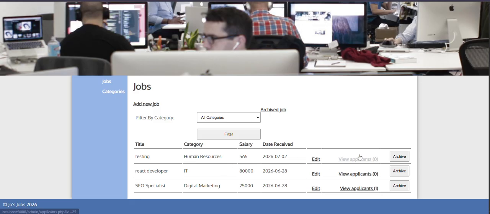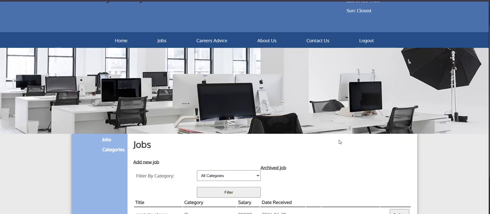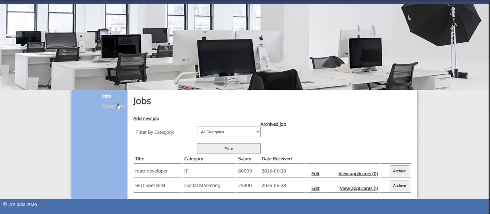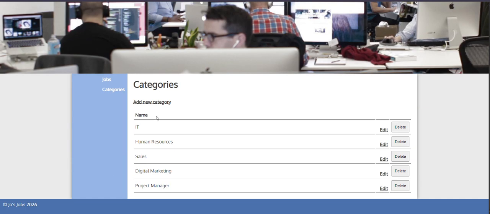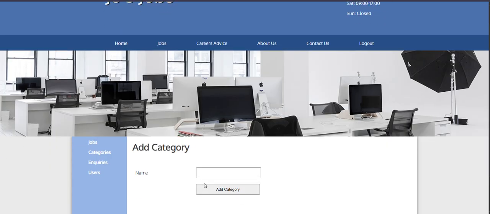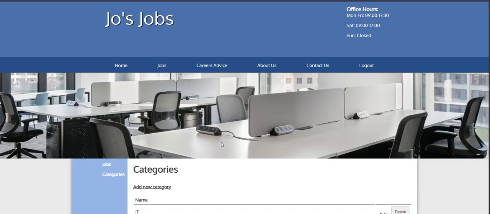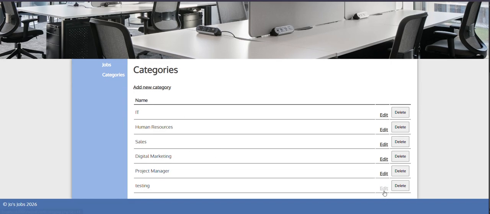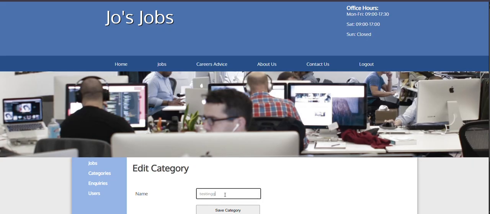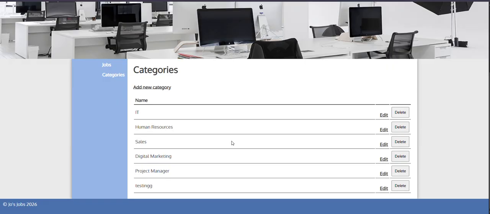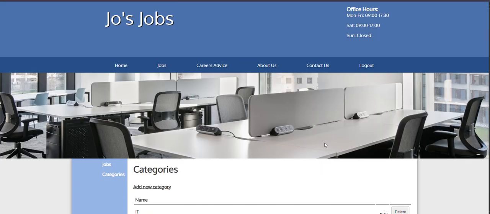We can add the job, archive the job, do whatever we want. We only have limited access for the client. So this is the dashboard of a client.